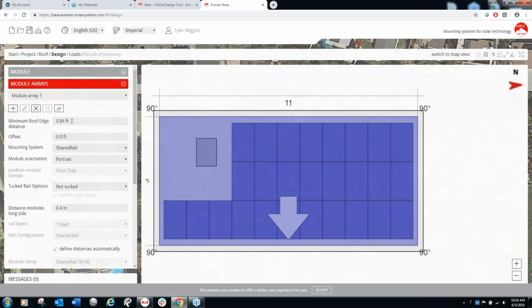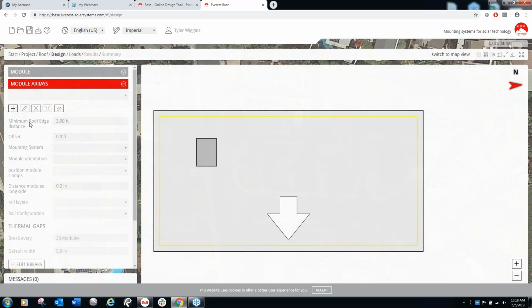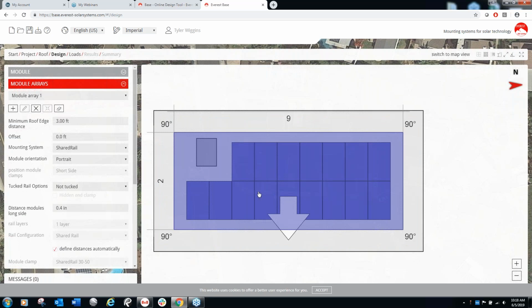If you come over to the minimum roof edge distance, that's one way to. Let's say for this particular example, there is a requirement by this jurisdiction and we could not be within 3 feet of any roof edge. So I can go ahead and change this to 3 feet. It's going to recalculate, and now it's saying, okay, based on that new requirement, that 3 foot offset, and that requirement I have where I cannot get within a couple feet of this skylight that we constructed here, this is the modules you could possibly fit in portrait and in shared rail. So that's what we have. So for this example, we'll just assume that that's the case and go with it.